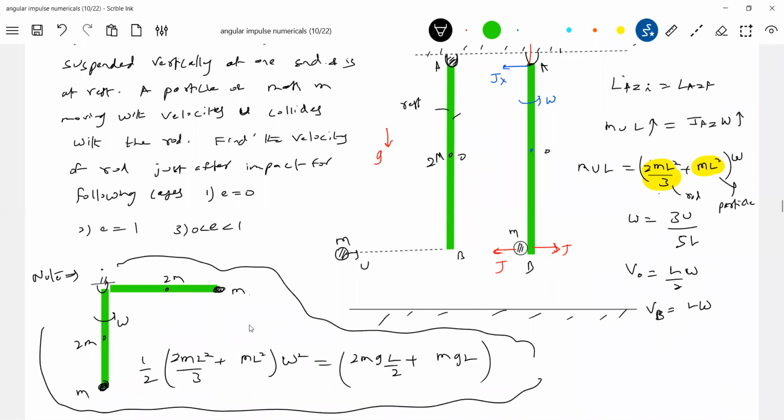Sir, can it complete a vertical circle? Yes, it can complete a vertical circle. In that case, what should you write? This should become L and this will become 2L. Then with that speed the particle should come and collide. This is the equation. Don't change anything, this will be as it is. So the position the rod will attain will determine the omega. That omega we will substitute, and that will be the speed of the particle.